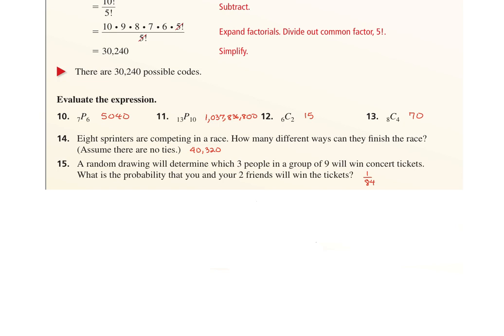Okay, so 14 is how many ways can they finish in the race? So you can finish first. We can go 1, 2, 3, 4, 5, 6, 7, 8. Or I could put you to the end and 2, 3, 4, 5, 6, 7, 8. So now you're talking about the different order. Does that make sense? Yeah. Okay. Anything that's like an order of finish is going to be the permutation.